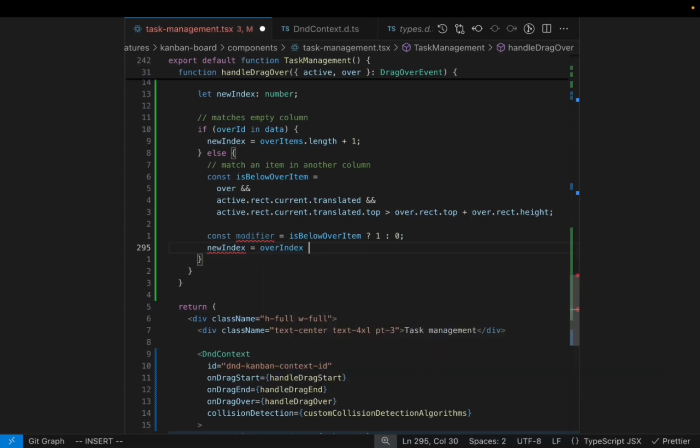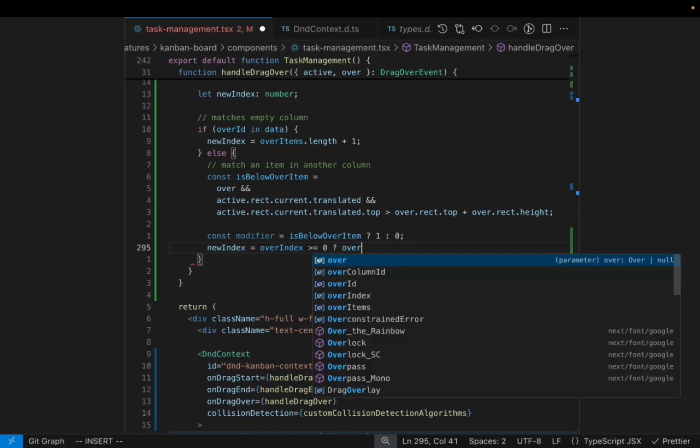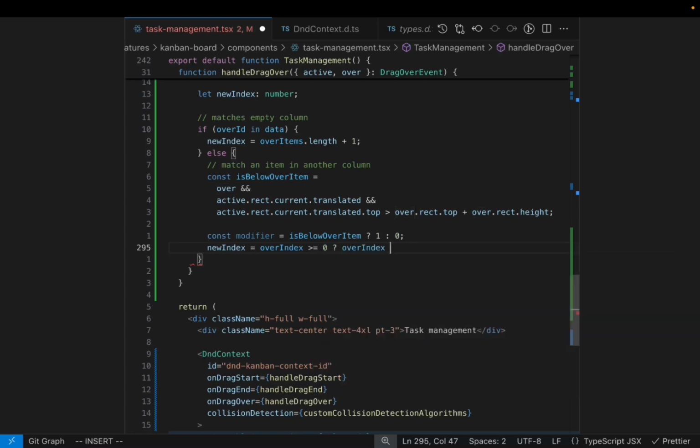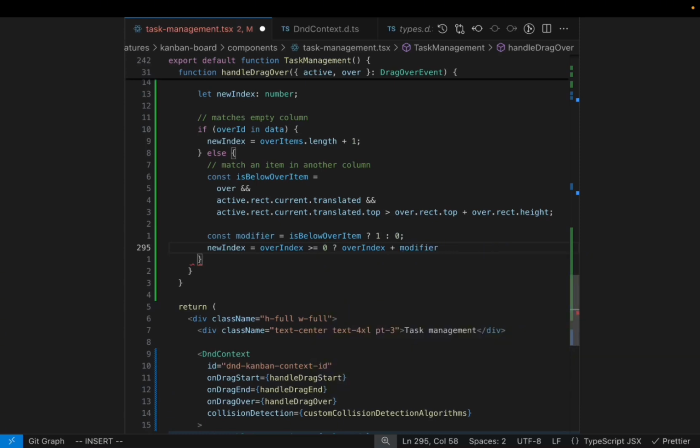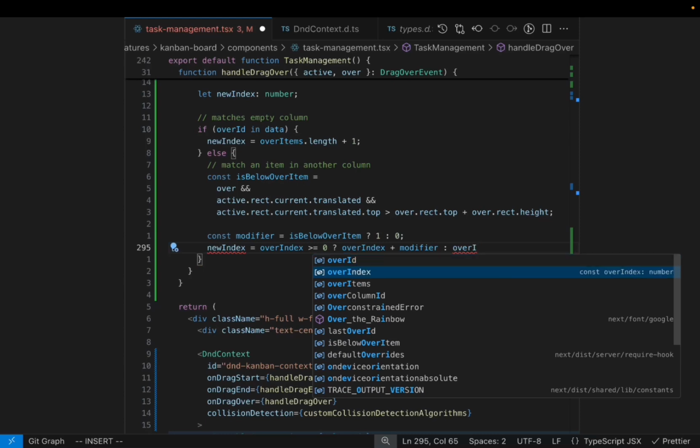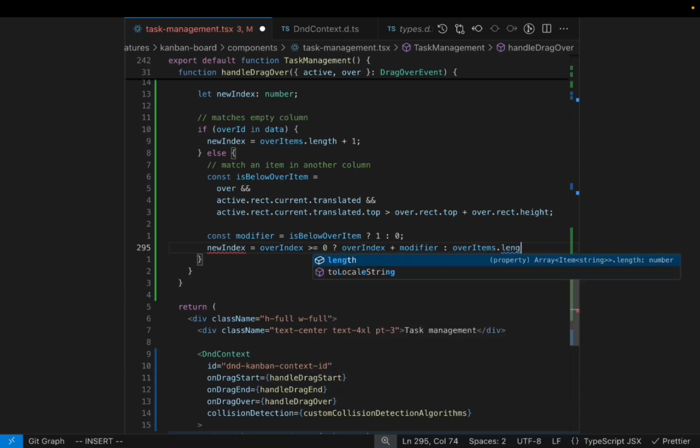We should check if the over index is greater than zero to make sure that we are dragging over an item, so we say over index plus modifier. Otherwise, we just say over item length plus 1.